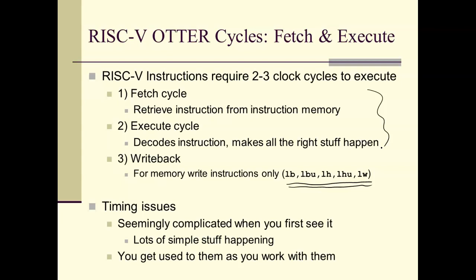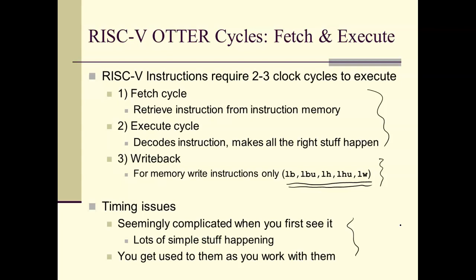Now we kind of spoke of this before. The reason we have this write back cycle is because the memory reads are synchronous, which means we have to calculate an effective address out of the base address and the offset, which is something we have to use the ALU for. Once we get that, we use that address to actually access a memory location, and that is going to require another extra clock cycle. So once again, timing issues are really complicated here, but they're not really. Once you get used to it, it's really doable, and you have to work with it. Particularly, this is in support of experiment 5, which means you have to understand a bunch of this stuff and get it implemented in state machine form.